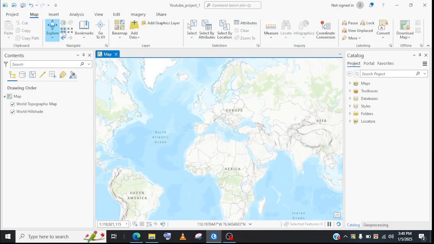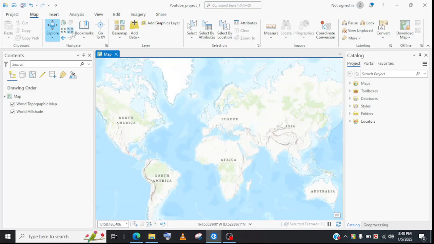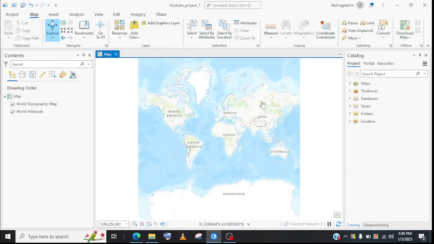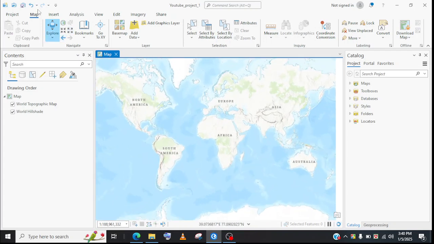You can also use this option to zoom in and this to zoom out, and this option for full extent, so you'll see the whole map in one single window. We will be using all these options along the way whenever we need them. We don't have to discuss it now.